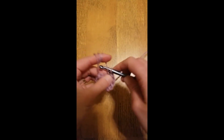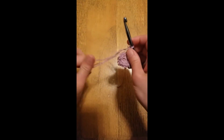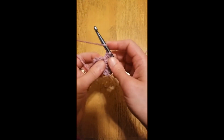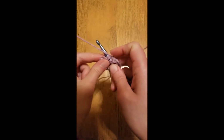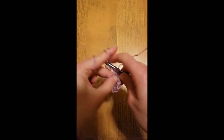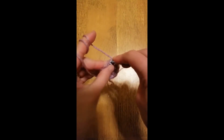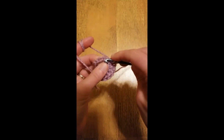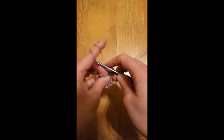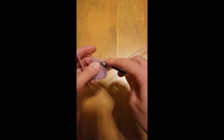It's kind of helpful for making me slow down that I'm doing this through my phone's screen, because that's how this filming setup is working, is that I'm not actually looking at my crochet, I'm looking at my phone, which is showing me my crochet. So it does make it a smidge harder for me to see things sometimes. So it makes me move a little slower, which is good, because sometimes I crochet too fast. So anyway, sorry, I'm rambling.